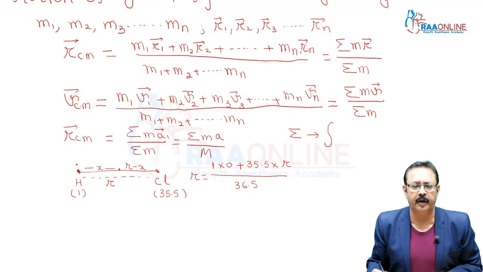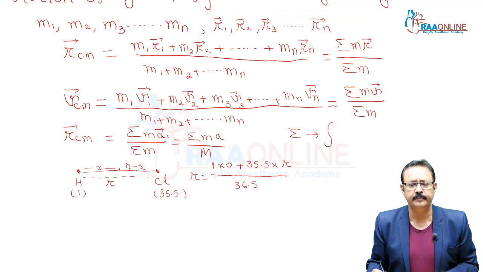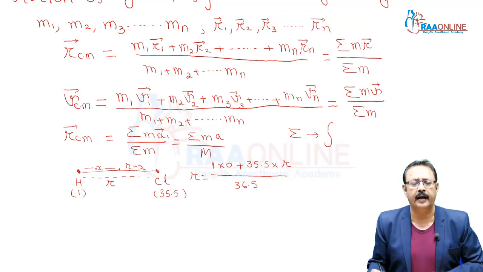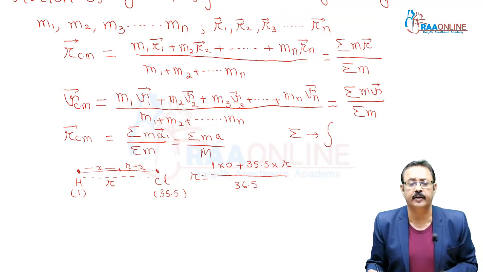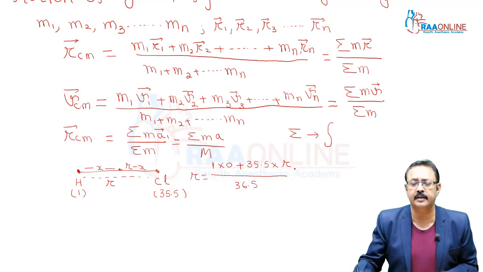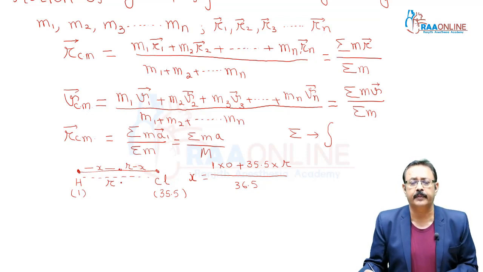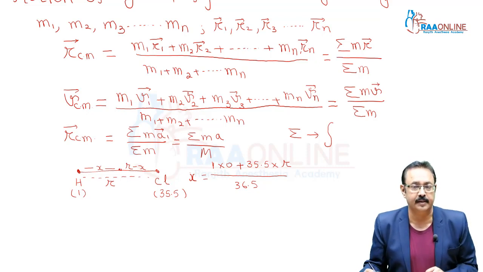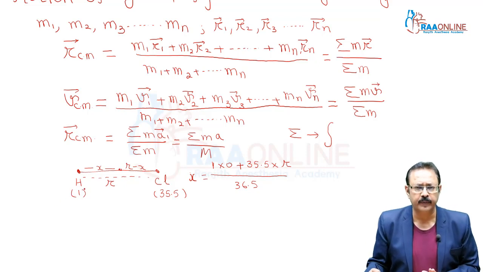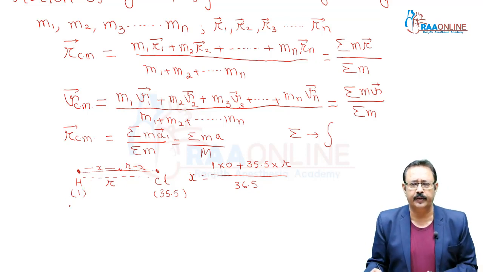If they are asking from the hydrogen atom, tell them x. X means where we are getting the center of mass. You got this distance, this is your x. Actually, we take it at x distance, so you will get this x, the position of center of mass. If you want to tell from chlorine, subtract from R, you will get your answer. So, not a tough problem, some easy problems they can ask in your exam.